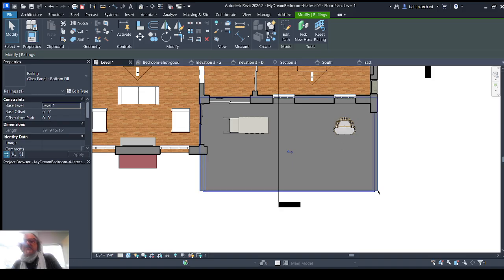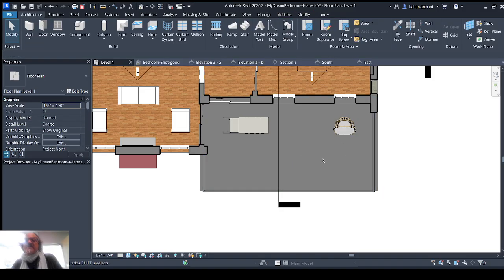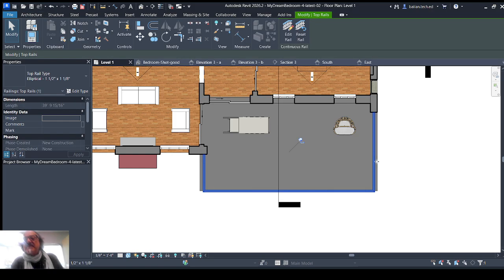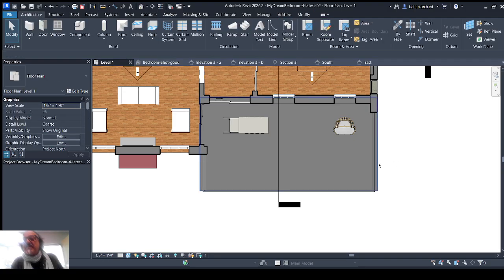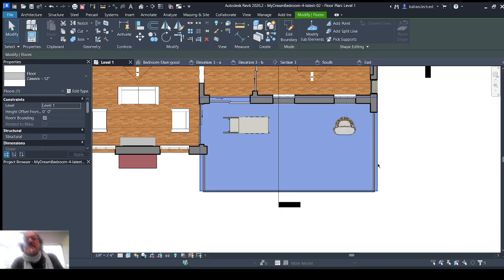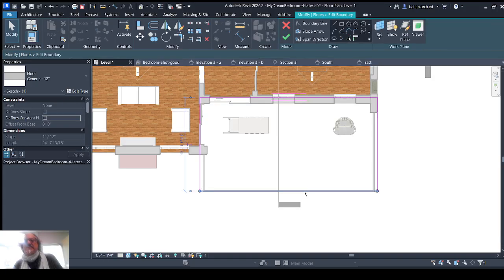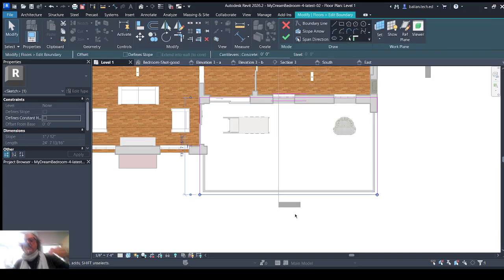So now, again, it's a little weird. I should have my concrete further out. Okay, so I'm going to click here. Nothing's happening. If I click tab at the edge here, tab again, tab, nope, it's not picking up. There. Is that it? Yeah. So what I'm going to do here is edit again the boundary. I'm going to go over here and bring this down a bit. I want the railing inside, within the parameters. Okay. Done.